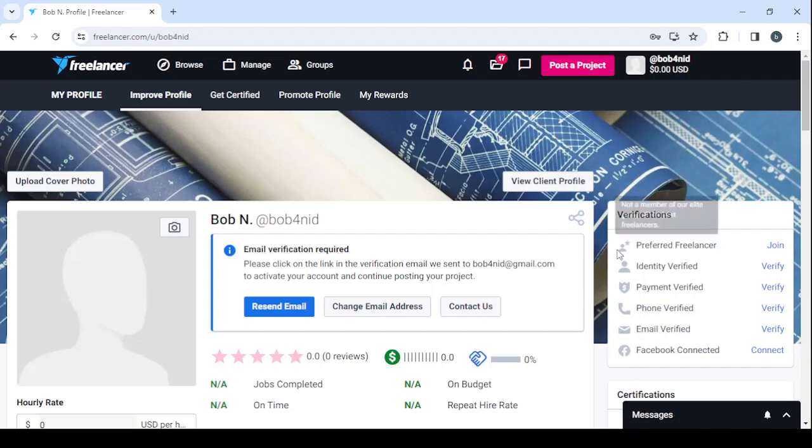After you're done with these things, some will ask me why I need to do all of these things. Simply, guys, by verifying all of these tasks, you will gain more credibility and trust in your profile, and by gaining more trust, it will make clients less hesitant to hire you for a job.